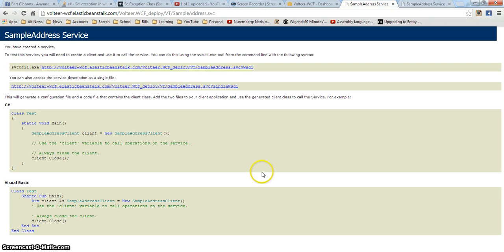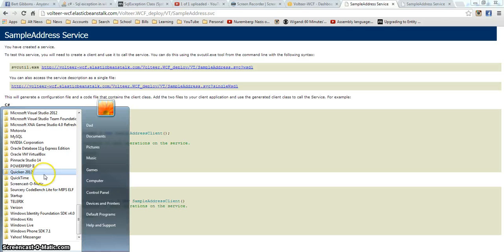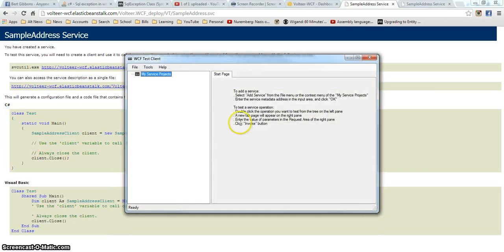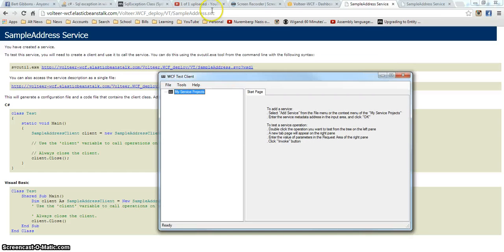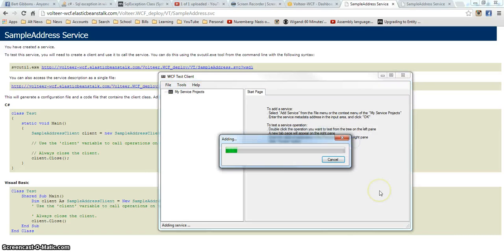So it's there. Okay. If I wanted to call that test client manually, the way I do it is I start that test client and go to Visual Studio 2002. I put a shortcut in there, but you'll have to find that program. Copy this web address and add it here.